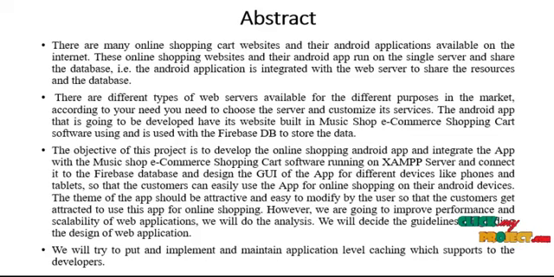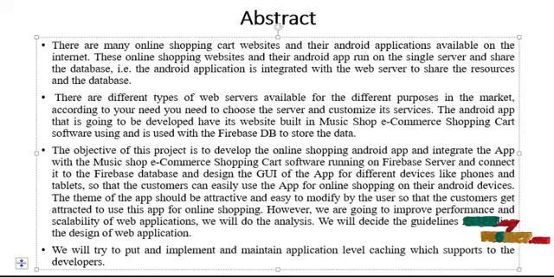The objective of the project is to develop the online shopping Android app and integrate the app with the music shop e-commerce shopping cart software running on the Firebase server, connect it to the Firebase database, and design the GUI of the app for different devices like phones and tablets, so customers can easily use the app for online shopping every day. The theme of the app should be attractive and easy for users to modify, so the customer gets attracted to use this app for online shopping.